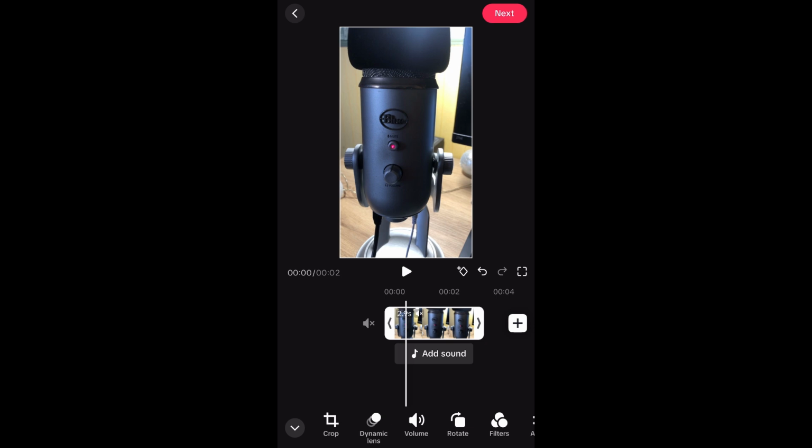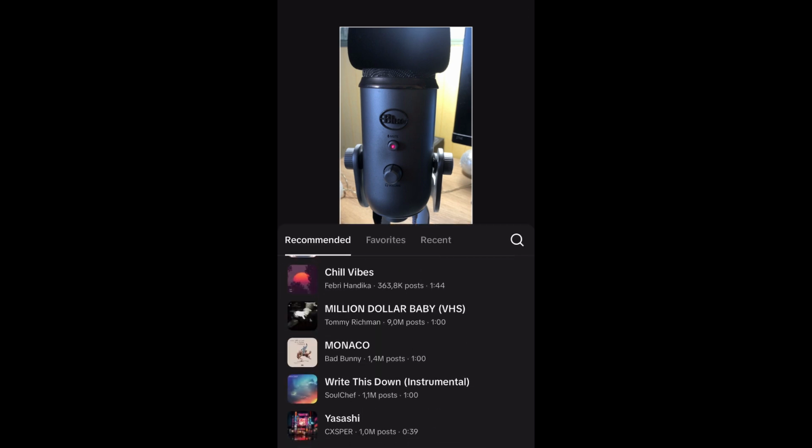So we just muted the video and you can either save it as a draft or just publish it. Now that you muted it, you can also click add sound and you can click one of the songs in 𝐤𝐸𝐞𝐞, and now you will only be able to hear the music and not the original sound.